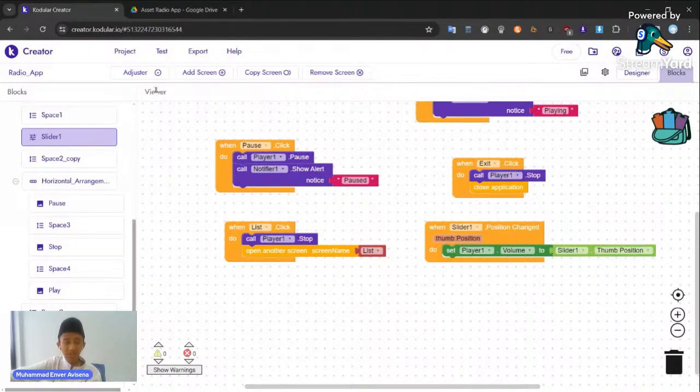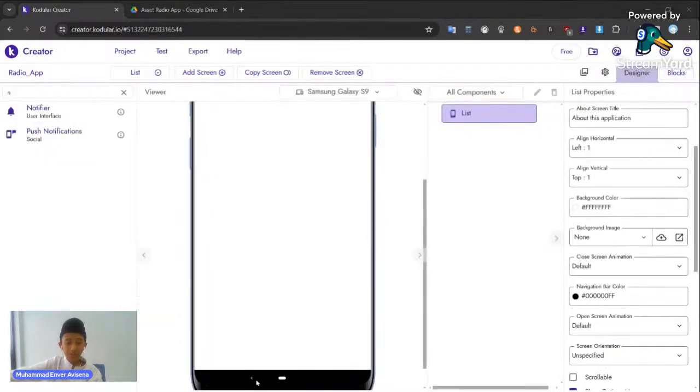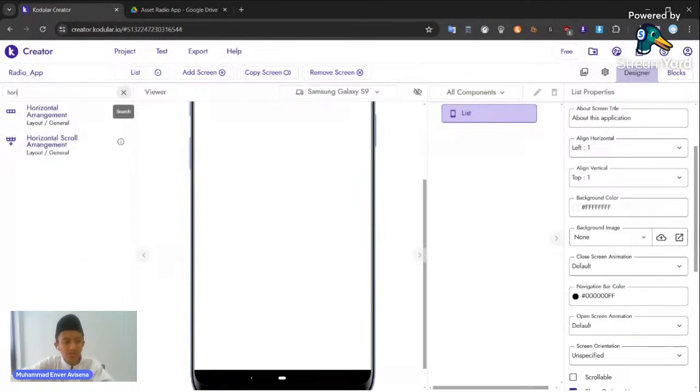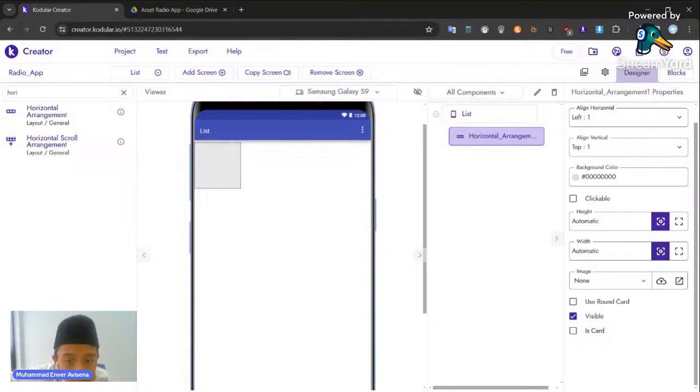And then we can go to the next. So we can just go to the list. So the first one, we have to go to the designer. Go to list. First we will use horizontal arrangement. I think we have to adjust first, like we did the first time.